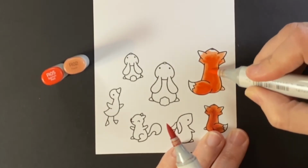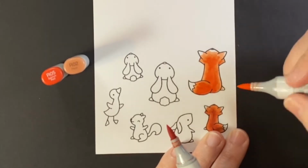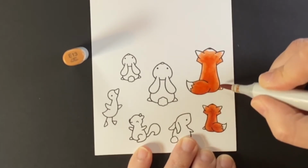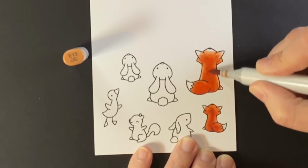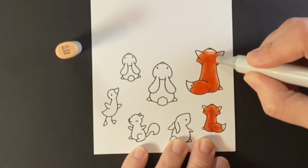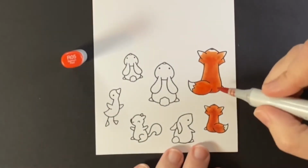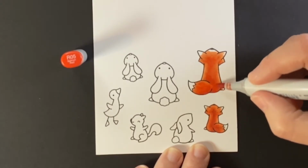So I'm trying to blend these in, and it didn't blend very well, so I'm doing the tip-to-tip technique. So I'm touching the R02 onto the R05 to blend it better. One of my favorite combinations for a fox is to use those R0s, so 0, 2, 5, and 8, and then combine that with the E-teens, so E11, 13, 15, 17, because that's a red or brown, and so the reds kind of give you that orangey red color, but then the E's kind of tone it down a little bit. So I'm working on those sides with the E11, and then now I can come back into the middle again and darken up where things were blended away.